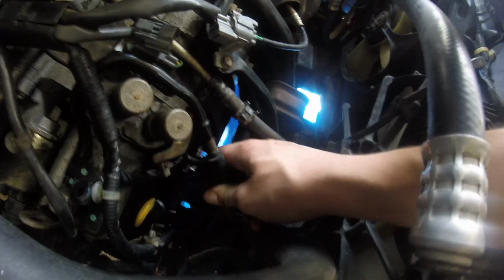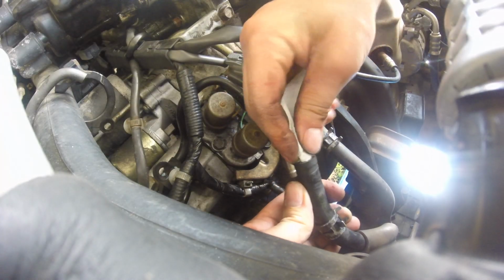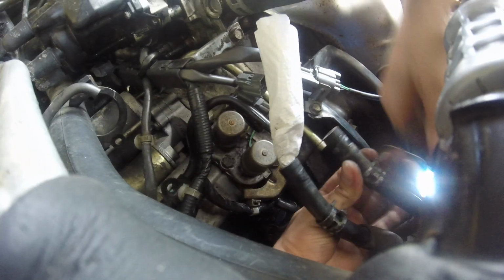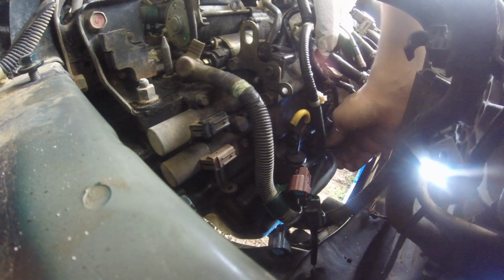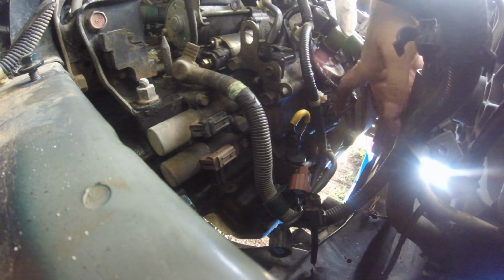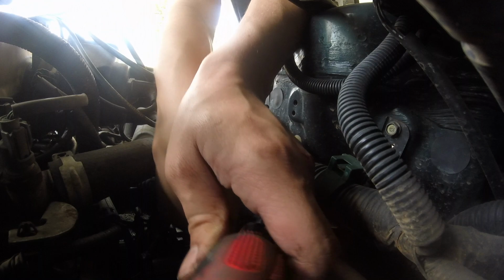Remove the ATF cooler hoses from the cooler lines and plug them up. I used paper towels. Disconnect the shift solenoid valve B and C connectors and remove the harness clamp from the bracket. A couple bad camera angles here, sorry about that.